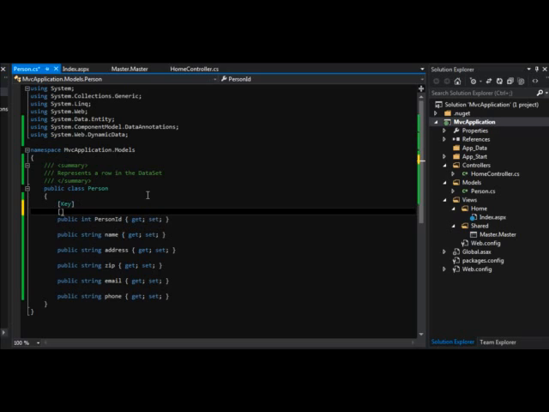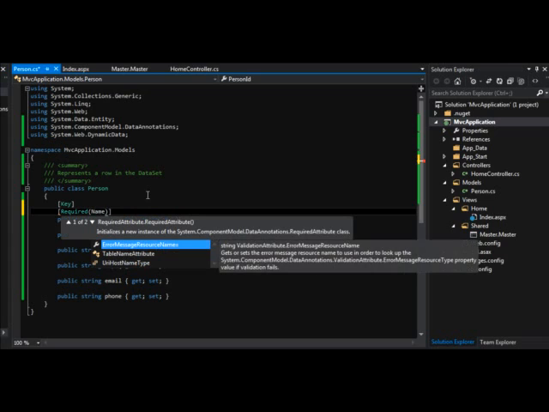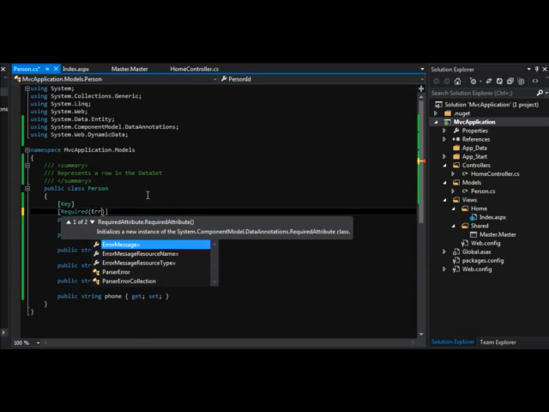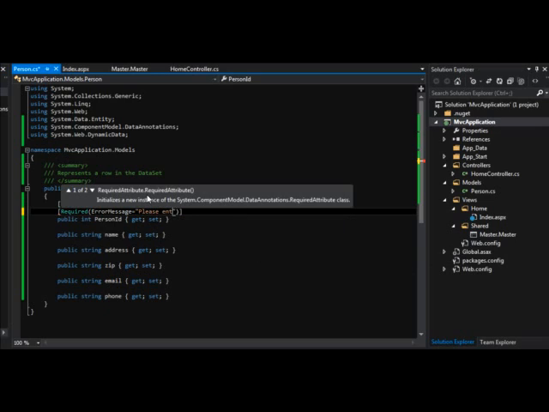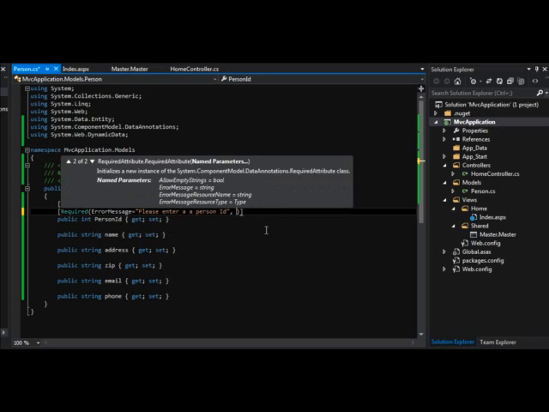And then we're going to say Required. It's required. I'm going to say ErrorMessage equals "Please enter a Person ID." And this should never happen. This error message should never happen, but it's always good to at least allow for it, especially when debugging, to have things like this. And then when you do releases, you can get rid of fields like this, because you don't necessarily want somebody to know that you have this column available in a table. So yeah, PersonID.